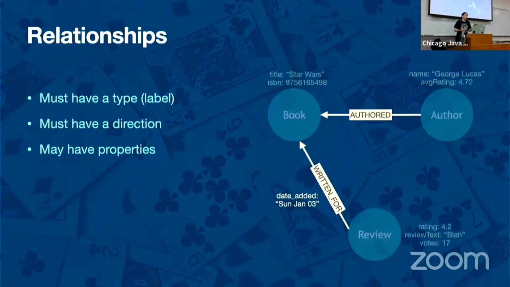Then the relationships are what actually connects the entities. And it shows you there's a connection, but it also qualifies what type of relationship there is. It helps you understand what is the connection here. For instance, a book and an author. Well, there could be a lot of different things, a lot of different connections between a book and an author. But in this instance, the author wrote this book. Reviews are written for books. And you might have properties added to those. For instance, a review is written on a certain date or maybe updated at a certain date, or a review rating got changed or so on.